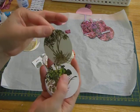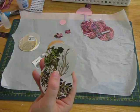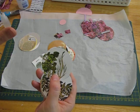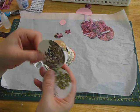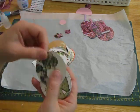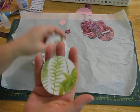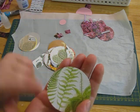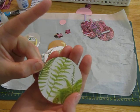So after you've cut out the bit you want, if you've got pictures on both sides of the page and you cut something out of one side, I always turn over and look at the other side and see if there's bits that I can punch out and use. I think that's one of my favourites. I might have to put that in my mushroom and fern journal that I got from Jeanette.